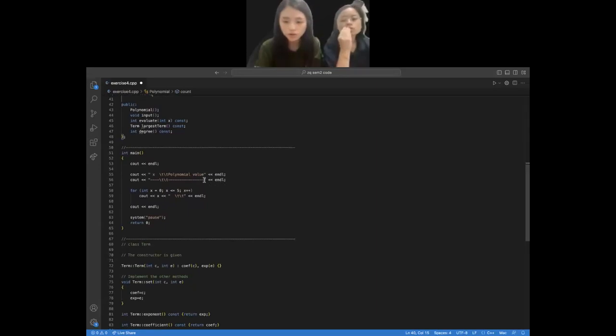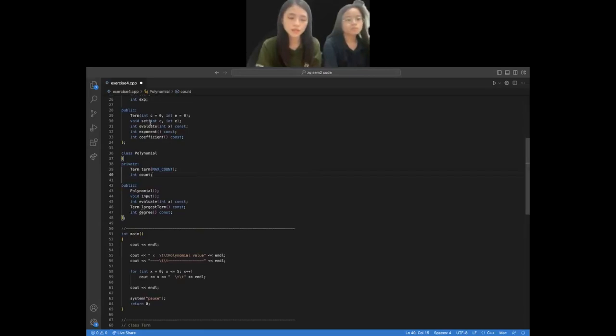Is that inside the question? Wait, I check first. You check first. This one is the weightage for the final grade of this course. So task 1 is the class term: set, coefficient, exponent, and evaluate. And task 2 is the class polynomial.